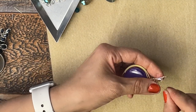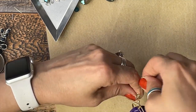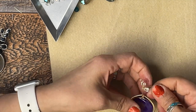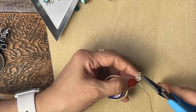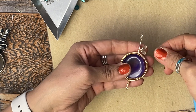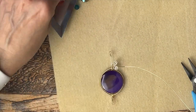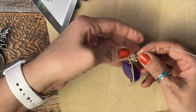And go around, make one full turn on the last. Once you're done framing it, make sure that your drop is nice and framed. Adjust it like that. And we have two, and we're coming out through the center, so we're gonna add another drop in there. So now we have it here, and again, we're gonna leave a little space right there.